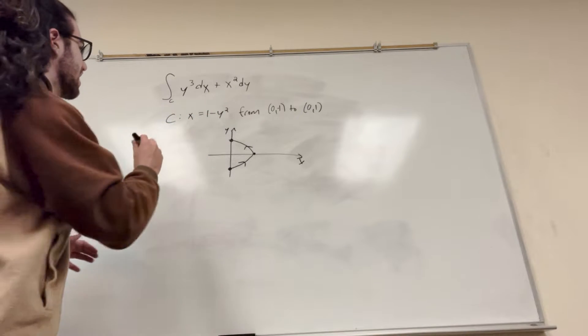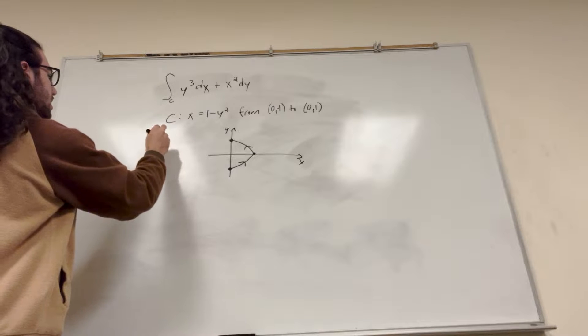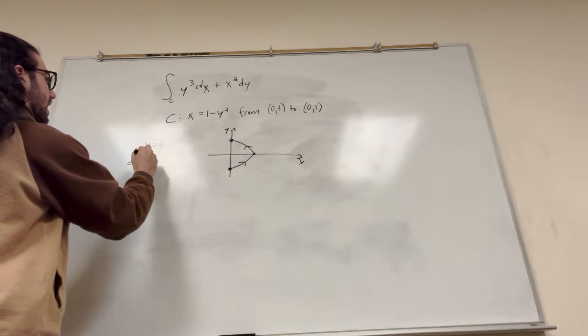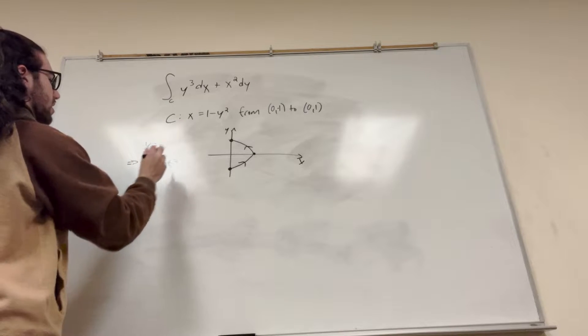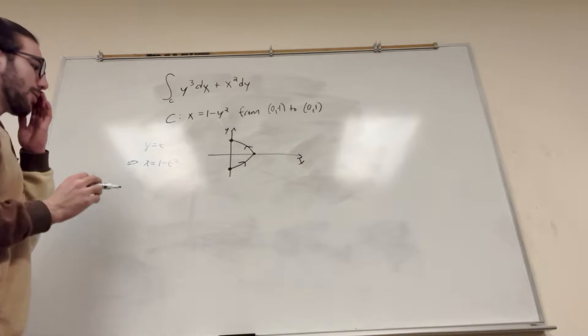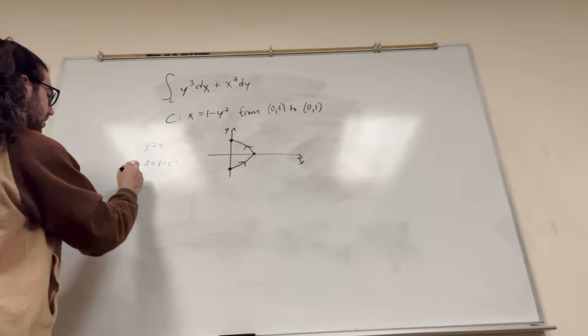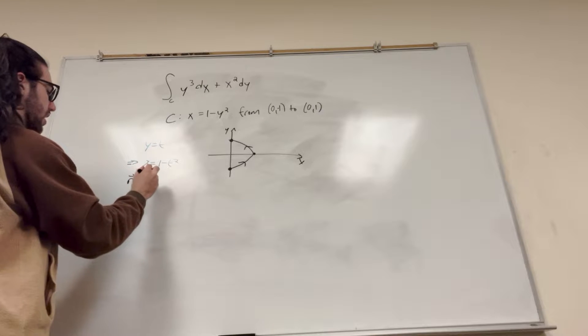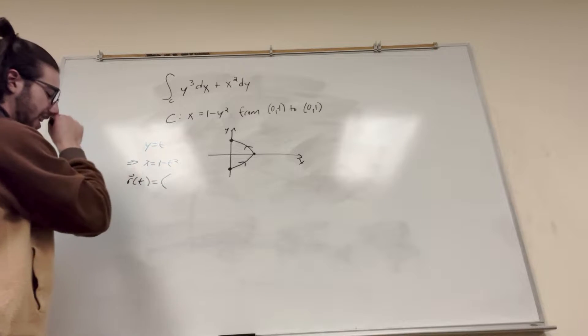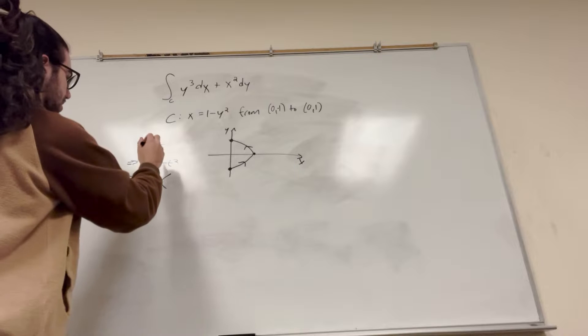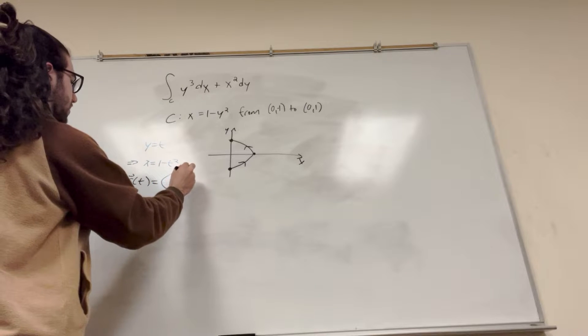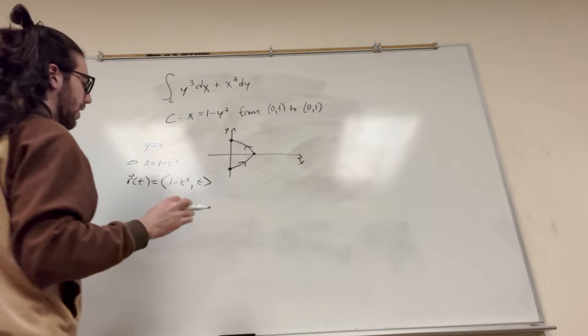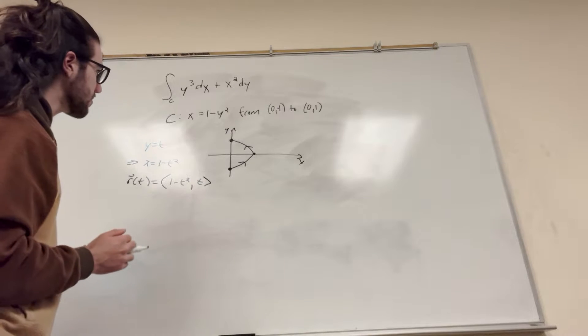What we want to do is let's just set y = t. I'm going to show you why this works. So if you say y = t, and we are given this function, x = 1 - t². This is what we want, right? So what we can actually just go ahead and do is say r(t), which is our function, our line integral basically, or not our line integral but our line, is equal to (1 - t², t). And this is way simpler than any other way you can do it. So trust me.